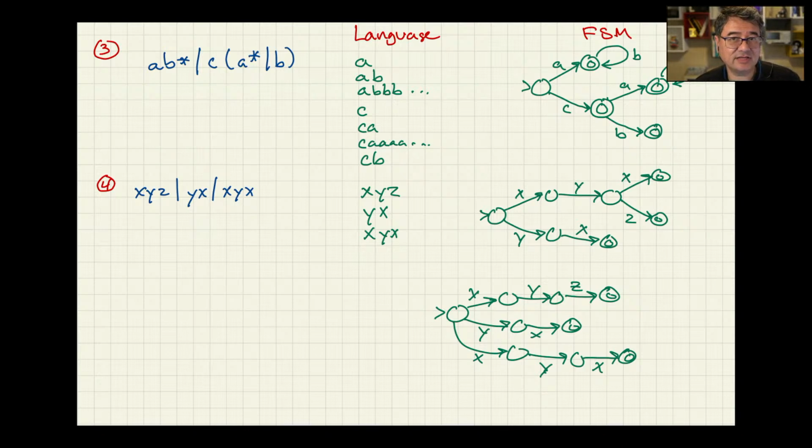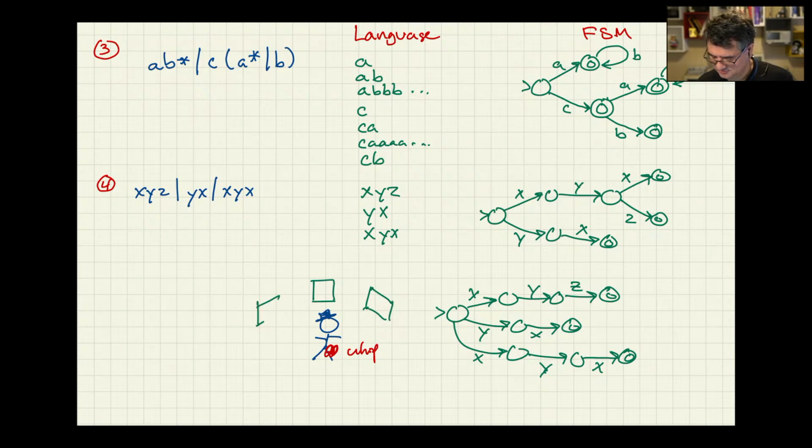Imagine that these state machines are kind of like underground caves with tunnels between them. So you've got these rooms, and you've got these tunnels that are connecting the rooms. And so you're standing here, let's say you're Indiana Jones, right? So you're wearing your fedora hat, and of course you need to have your whip right here. And so you're standing in this room, and you see before you these three doors. And one of them is labeled X. The other one is labeled Y, and then this one here is labeled X.